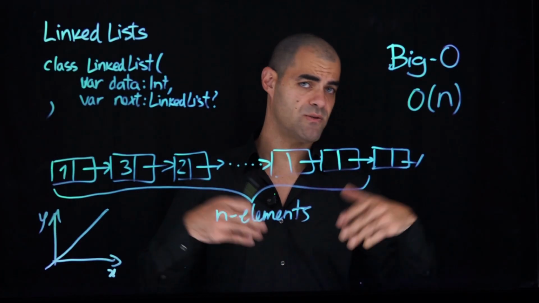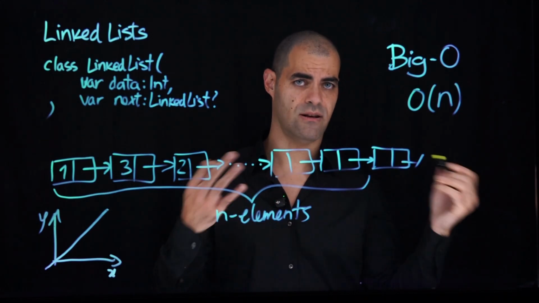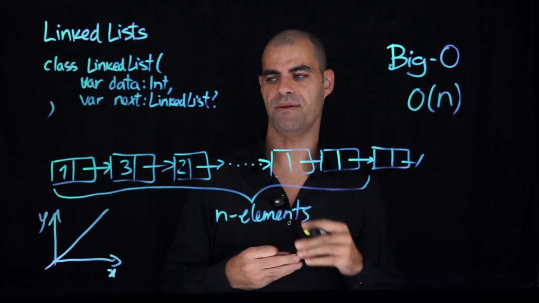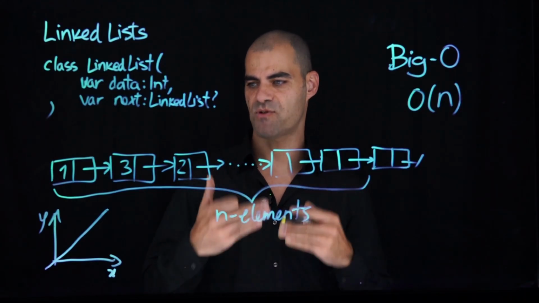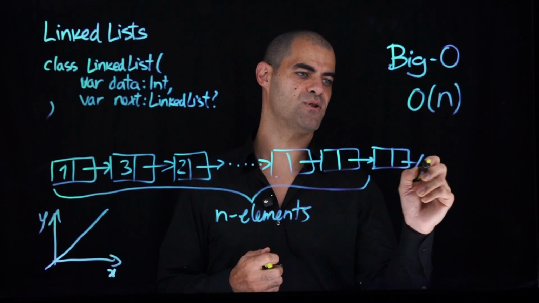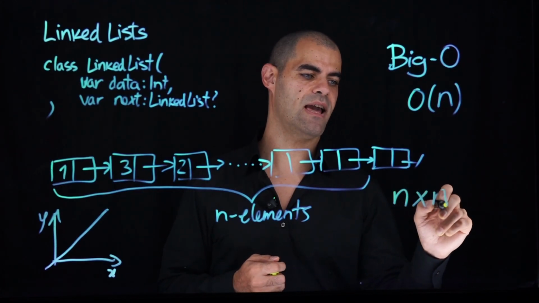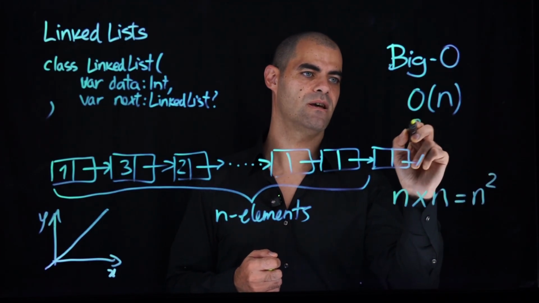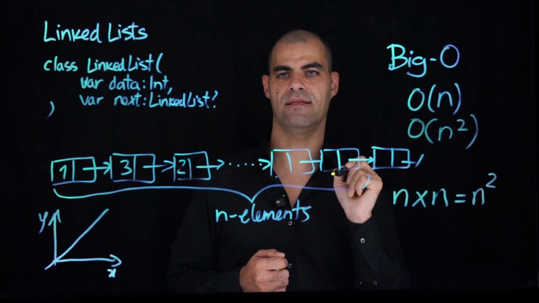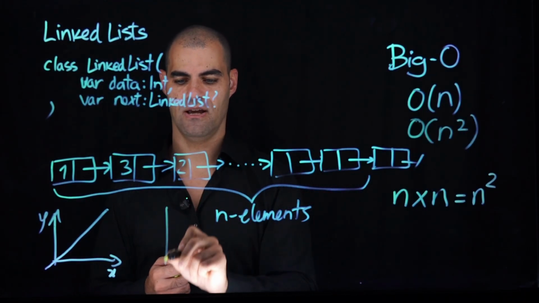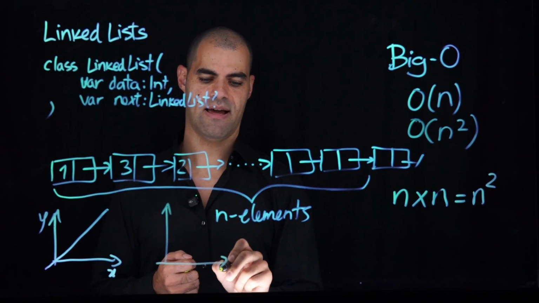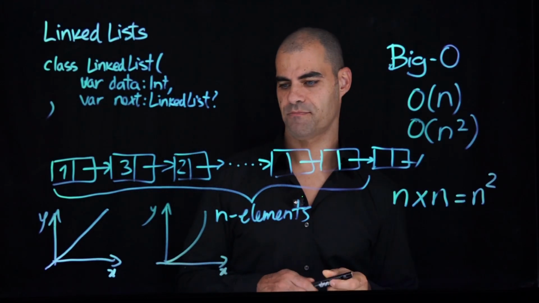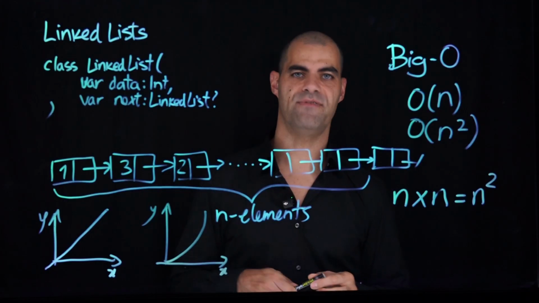But if we repeat this n times because we have n words in our input, then the completion of loading everything to memory is the n times repetition of adding all the elements. So this would be n times n, which is n squared. So this would be written as O of n squared, and this would have a completely different representation. If you remember from back in the day in mathematics, this would be a parabolic function. And this is very, very slow.